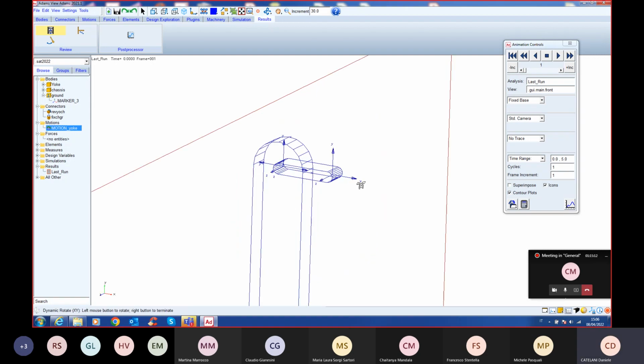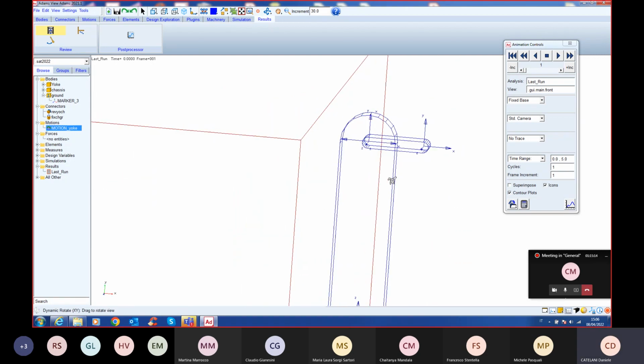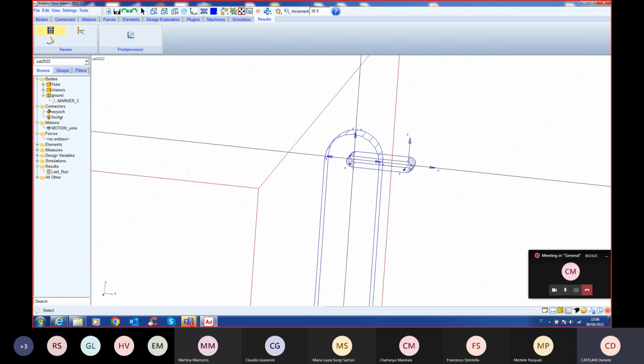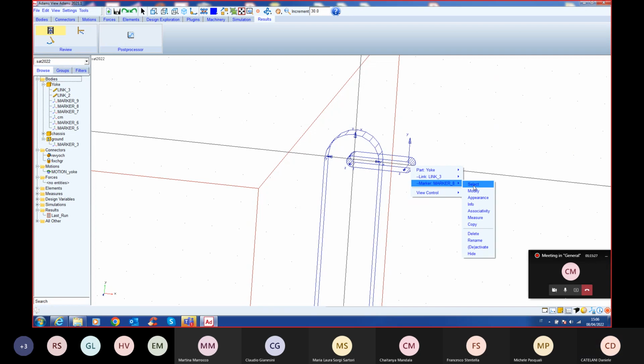Focus now, enlarge your model and look at the marker here at the end of the second small link. This marker is important because it will be the marker to locate the internal solar panel.